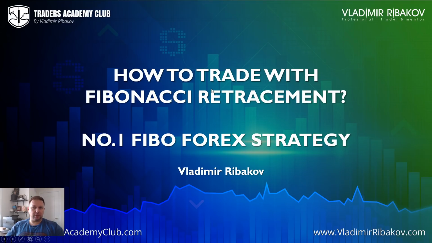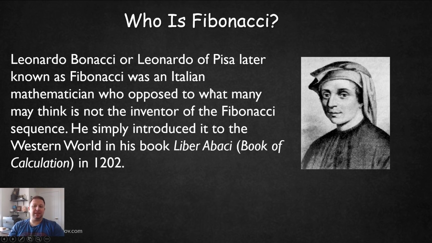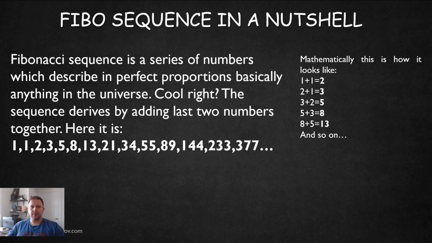So before we start, let's get a bit of introduction to the world of Fibonacci. Who is Fibonacci? Leonard Bonacci, or Leonardo of Pisa, later known as Fibonacci, was an Italian mathematician who, opposed to what many may think, is not the inventor of the Fibonacci sequence. He simply introduced it to the Western world in his book, Liber Abaci, Book of Calculation.